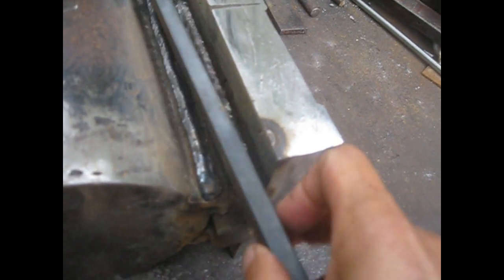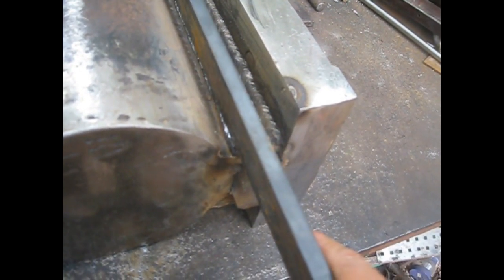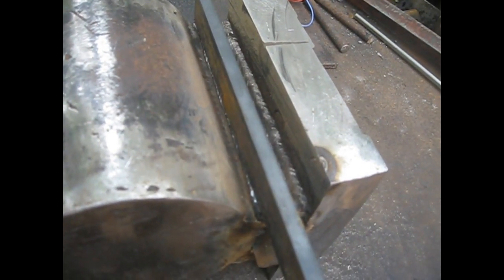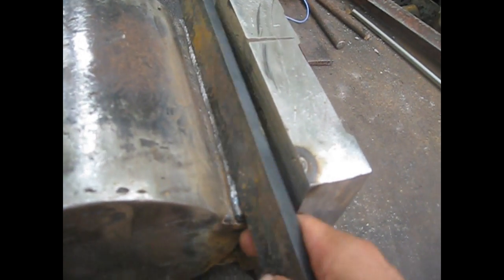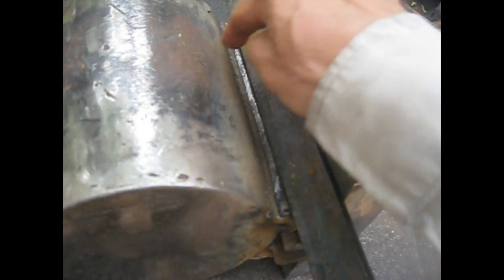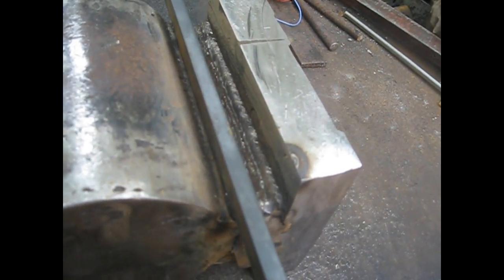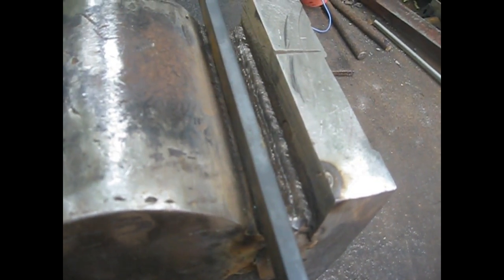I think that I got to a stage that I can use a bit of a bar. This is 30 wide by 10 millimeters thick, but I can make here a chamfer and lay it over here straight, more or less like this way, and this will give me a space to weld on both sides, and it will save a lot of time welding here. And let's try it and see what happens.